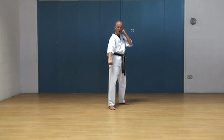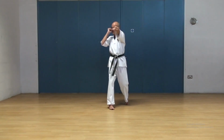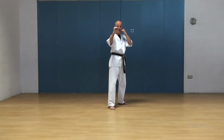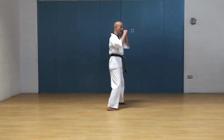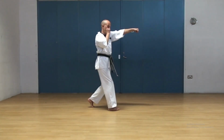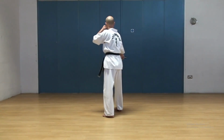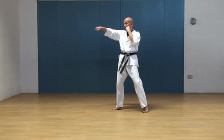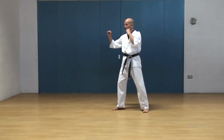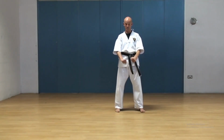So as I block with the right, I've got my left hand near the chin. As I punch with the left, I've got my right hand near the chin. And then I come back to the defensive guard. I don't move my front leg, I step back on my back leg, block, punch. Step back, block, punch. Step back, block, double punch, reverse lead punch to finish off. Back to parallel ready stance.